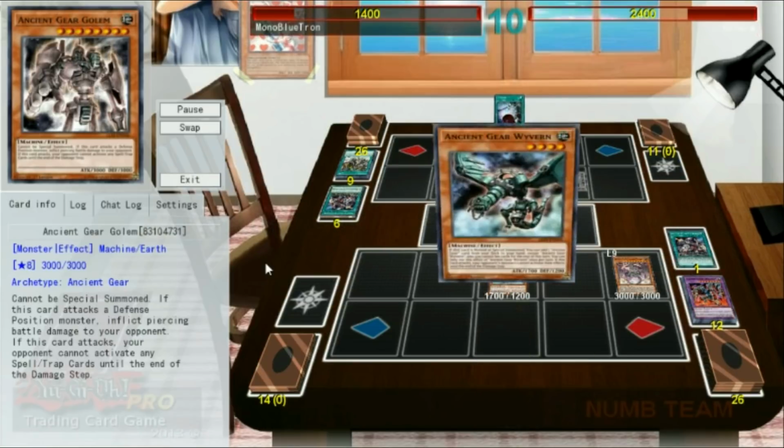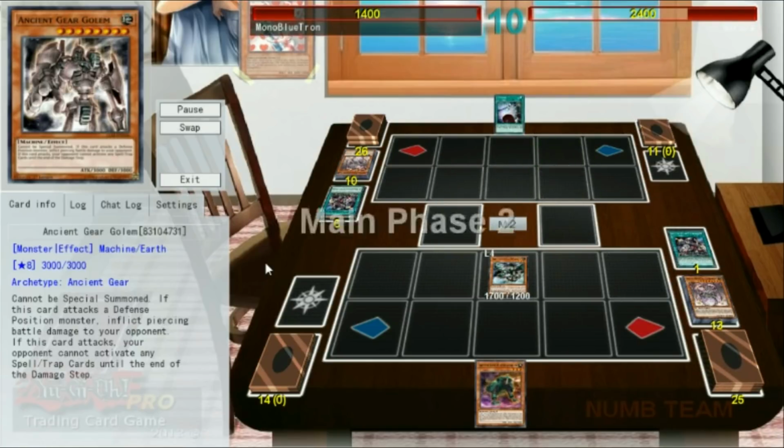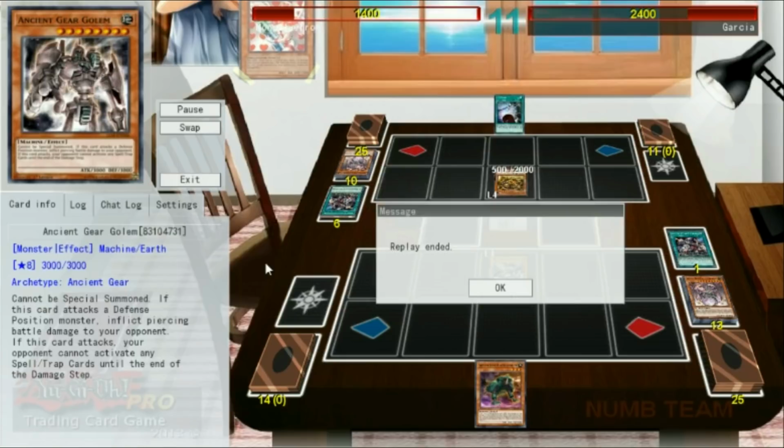So we draw into a Wyvern, once again a fantastic draw from us. It's just back and forth, back and forth. We'll send Reactors into each other and the Wyvern into the token. Our opponent draws, and finally we fade a draw step. It's Gadget. He's going to go ahead and call monster cards, then concede.